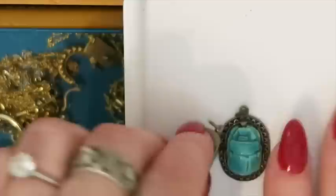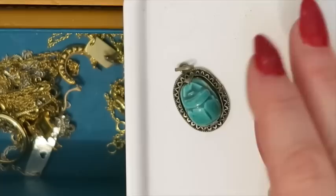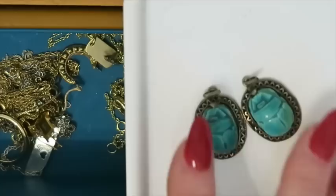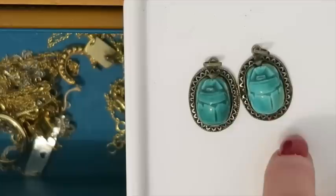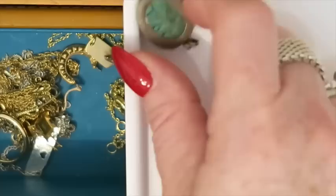Because these scarab earrings could be plated, I do believe they're silver but they're not marked, so I'm putting them in my to-test bag. That way I can take a picture or video of me testing them and attach it to my listing. Sometimes I'll get five or ten things and create a testing video, then link the timestamp into my listing so buyers can see me actually testing the item. It kind of covers my backside and gives the buyer confidence that what they're buying is legitimately silver or gold.